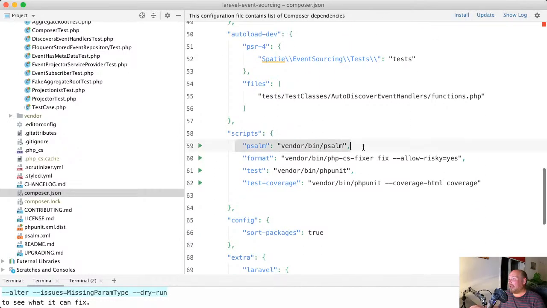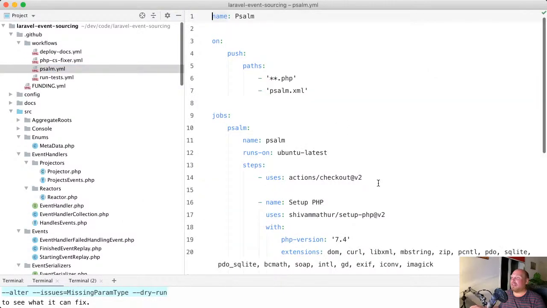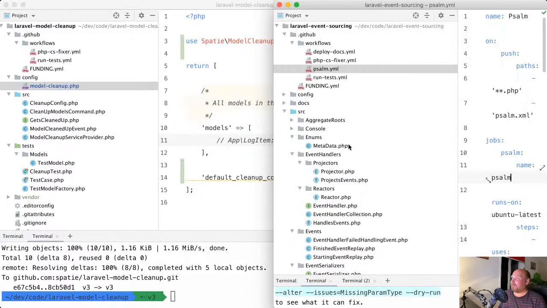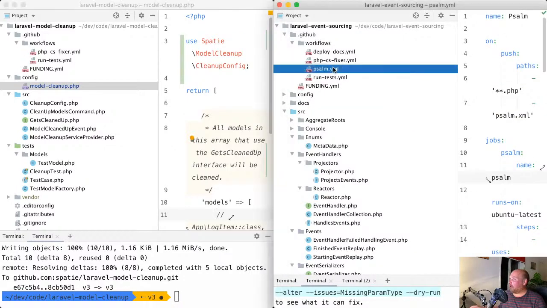We have a command here to run Psalm locally, and we also have a GitHub action to run this on GitHub Actions. Our most recent Laravel and PHP package skeleton has those Psalm checks set up, but this is a fairly old package, so we need to copy some of the stuff over.